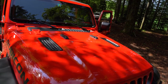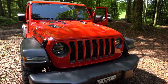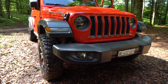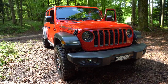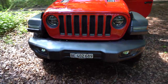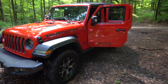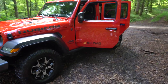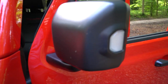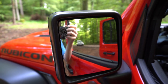So the front of the car looks also fantastic with this frunk there. Looks amazing. The LED light, full LED light on this new Wrangler Rubicon. We have even the blinkers are LED, even the fog light is LED, and yeah, the design is gorgeous. It is a fantastic car, and also this is something that is great on this car here. The mirrors also, we have LED light there, and blind spot.